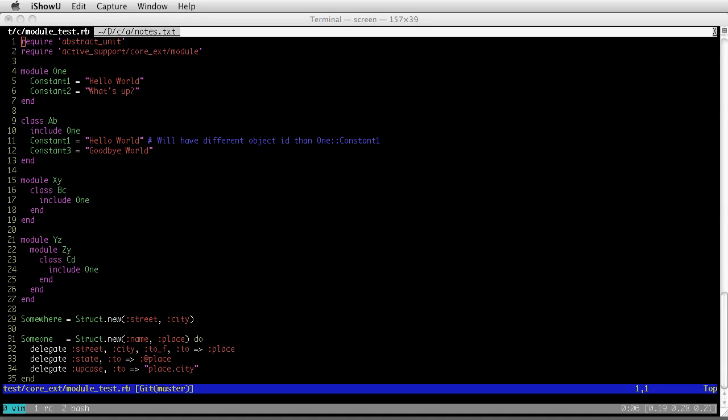I'm doing another screencast on contributing to Rails. I posted on my blog a few days ago a screencast on how to contribute to Rails if you wanted to make a documentation patch. That's pretty easy. Making a patch to code is a little bit harder. There are a few more steps involved, and as you might imagine, you need sign-off from a core team member. They have to actually commit it for you. But don't be deterred. It's actually pretty easy, and I'm going to walk you through it real quick right now.